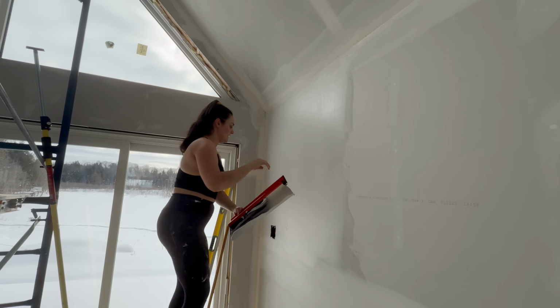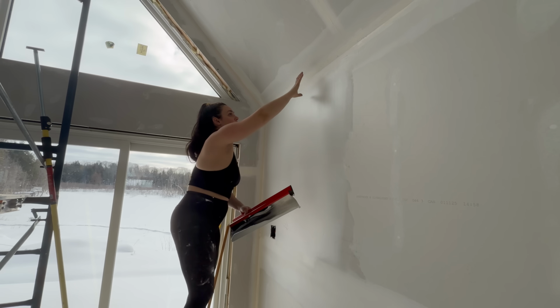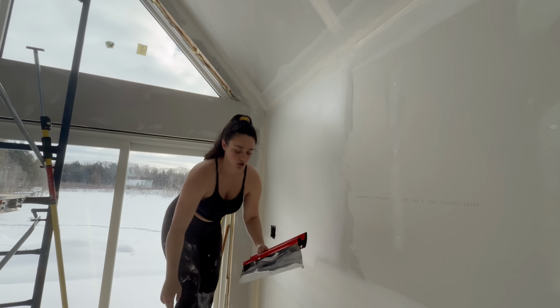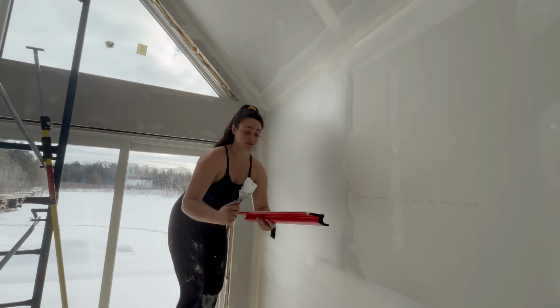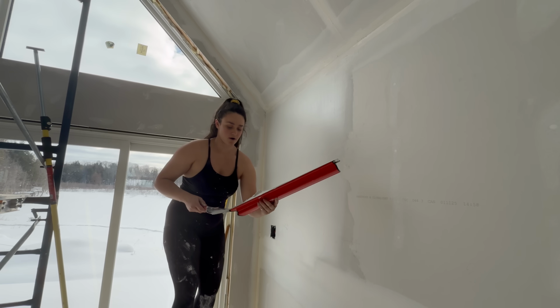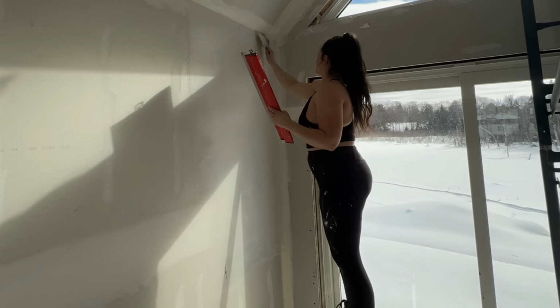That's pretty good. Before I mess that up too much, I'm going to leave it. I think I'm going to try to fill more in here. When I started squeegeeing it down, it really took it out of the top here, which is the whole point of having it. Kind of fill in that top area. But there's a start, and I have to do the same thing on the other side. So that's where I'll start on the other side.